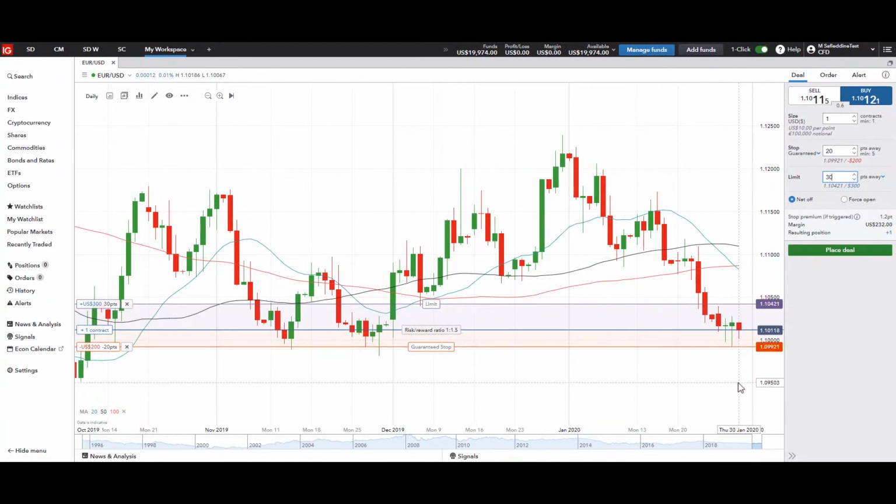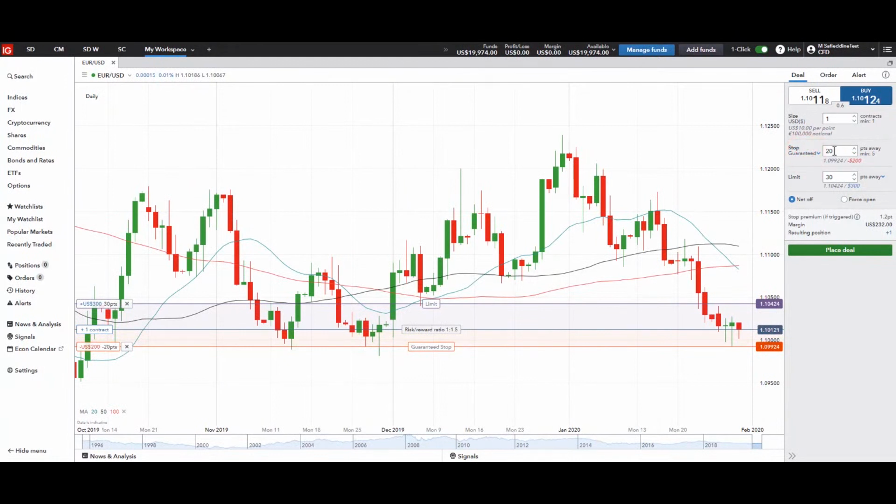So sometimes you say, well, I don't want to take on that additional risk. I want to guarantee that I'm going to get stopped out at that level if price goes against me. And of course, you can move it accordingly. So when that happens with a guaranteed stop, the thing that you have to keep in mind is, and of course, you could go for normal, but we're doing guaranteed and at 20.